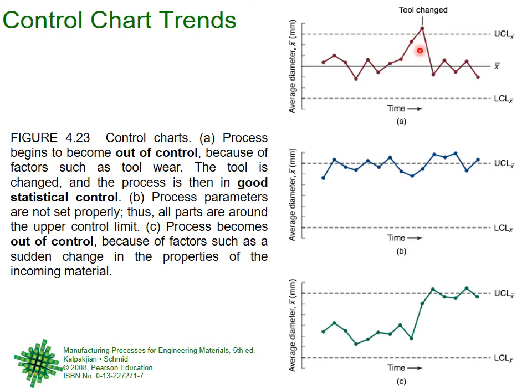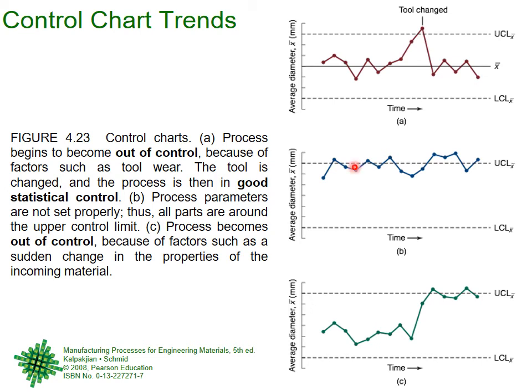As an example, suppose it is a machining operation. We are doing some lathe machine operation. The tool is there. It has produced 1 part, 2 parts, 3 parts, 10 parts. After some time, the tool will become not sharp, dull. So in routine practice, they have an idea that after producing 10 parts, change the cutting tool. If the operator forgets it, then the cutting tool is going bad. The cutting edge is not sharp anymore. So if it does not replace the cutting tool in the proper time, then it goes out of control. And suddenly somebody realizes, oh my goodness, we did not change. So suddenly you change the cutting tool and it is back to normal.